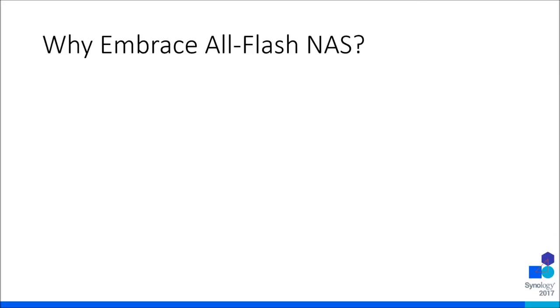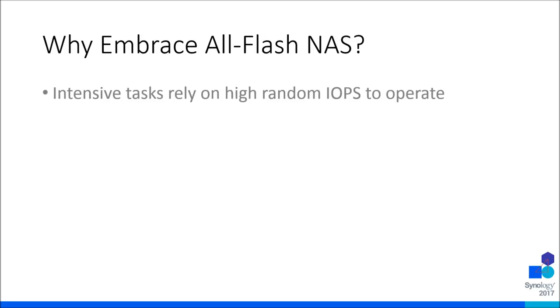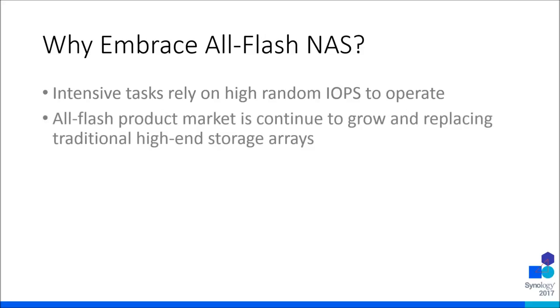First, I would like to explain why we would like to embrace all-flash NAS. Currently, there are many system development requests which demand high CPU and I/O intensive tasks, and traditional storage arrays are not sufficient to fulfill these tasks of high system IOPS. According to Gartner's analysts, the all-flash storage arrays market has continued to grow and replace the traditional high-end storage arrays.